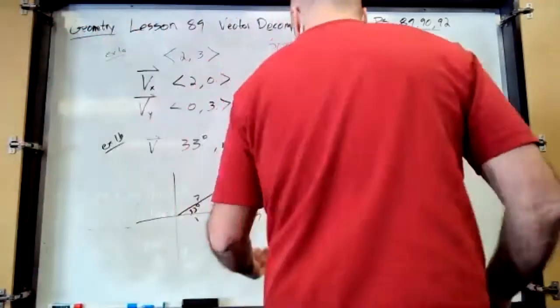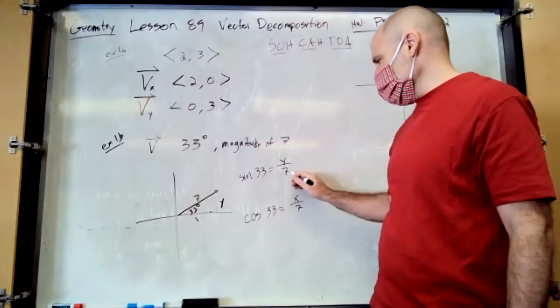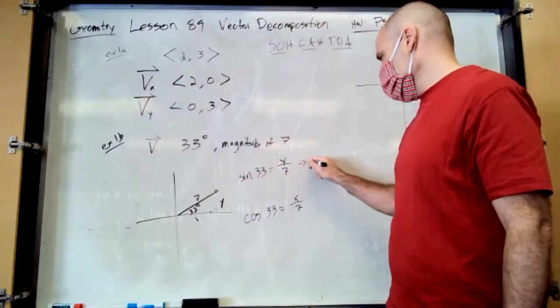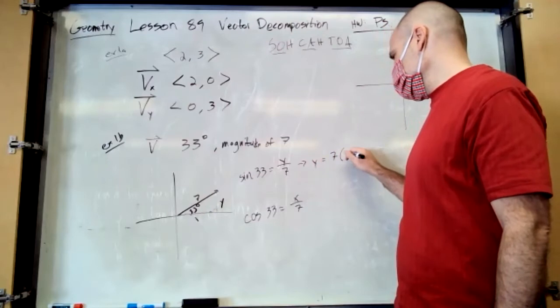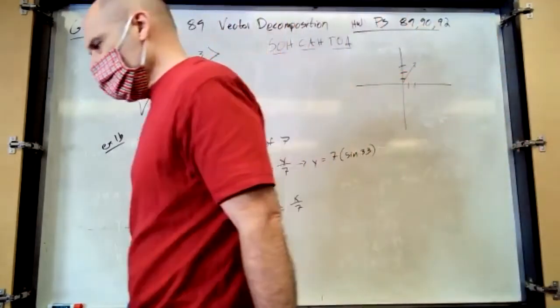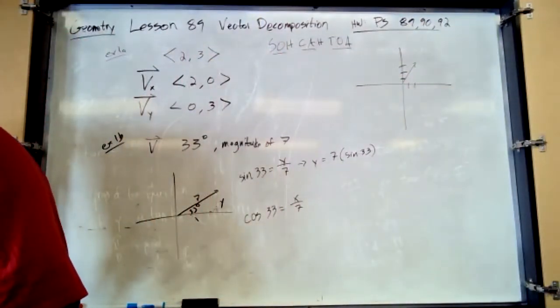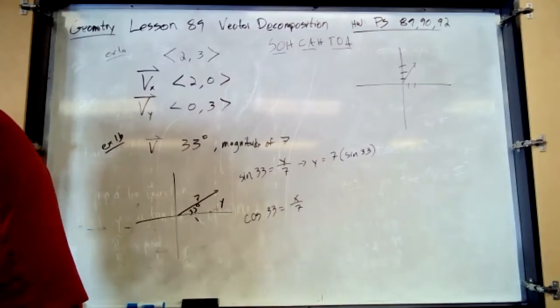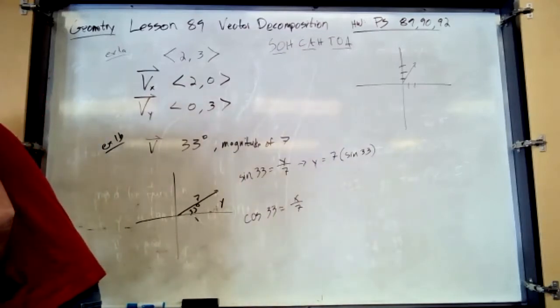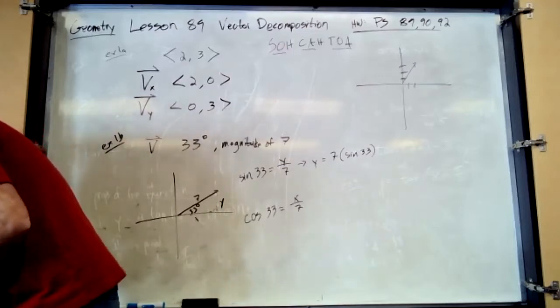Okay, so let's figure that out. Well, we have to solve for y, so let's just multiply both sides by 7. So y equals 7 times sine of 33. Anybody have sine of 33? Multiply by 7. On your calculator, you can do sine of 33 multiplied by 7, and I got it. What is it? Give me a second. I thought you said you had it. Sine of 33 times 7? Yeah, isn't it like 4.02168833?